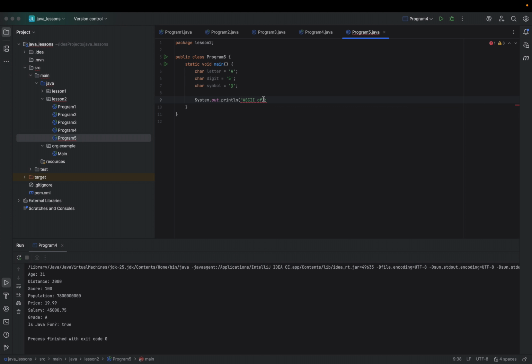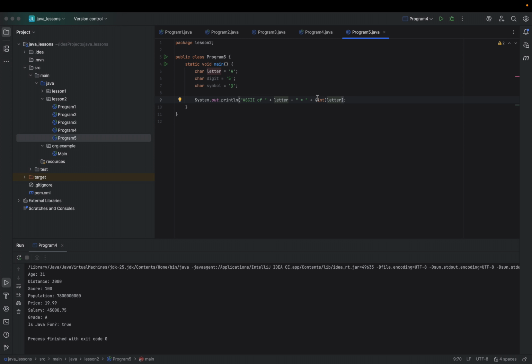Let's do the double quotes, and then plus letter, plus equals to integer letter.